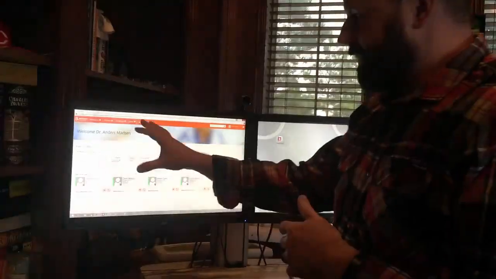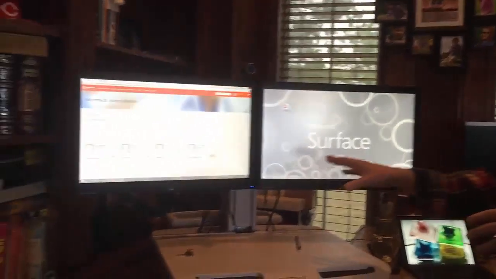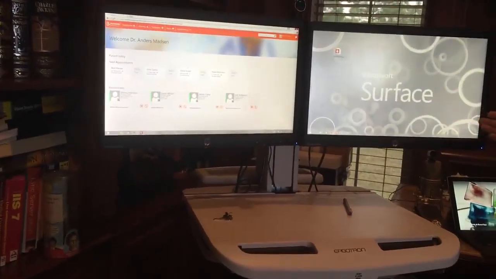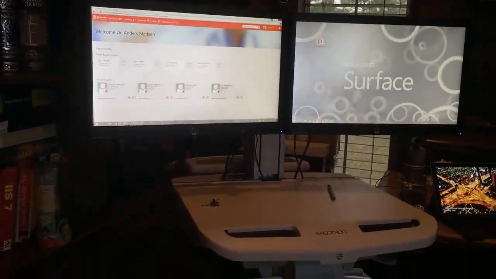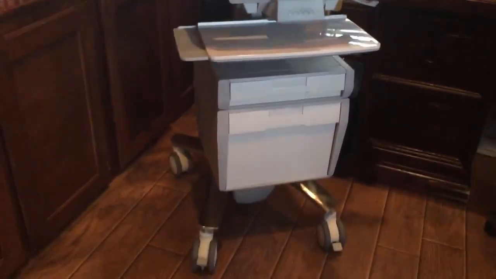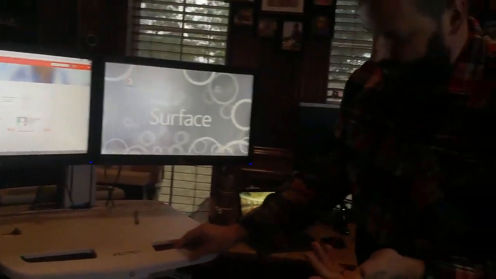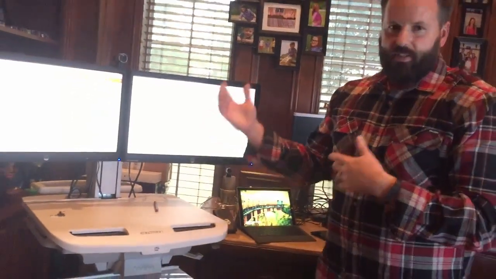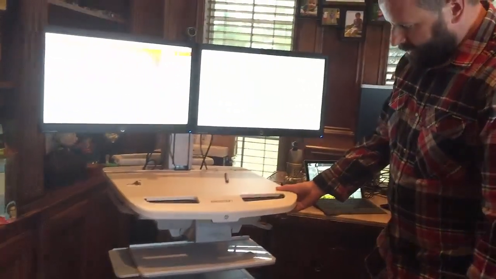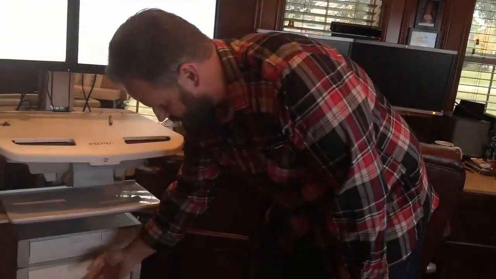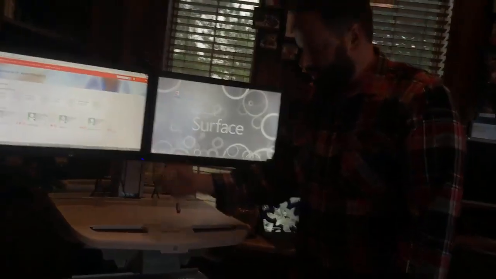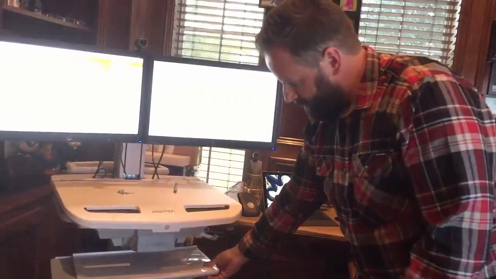As you can see here, this is a medical pod that you would typically find in any doctor's office or ER setup, or even at a physician's office at a hospital, or even at the hospital itself. This is an Ergotron model. It's pretty cool. It adjusts in height. You can also unlock or lock the wheels and move the device around, and then lock them again. You can store valuables down in the drawer. It's all locked, using your own key. You can put a keyboard here if you choose to.